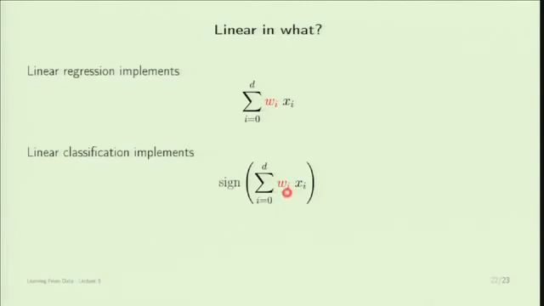The fact that it's linear in the parameters is what matters in deriving the perceptron learning algorithm and the linear regression algorithm. If you go back to the derivation, it didn't matter what the X's were. The X's were sitting there as constants, and their linearity in W is what enabled the derivation. So the algorithms work because of linearity in the weights.